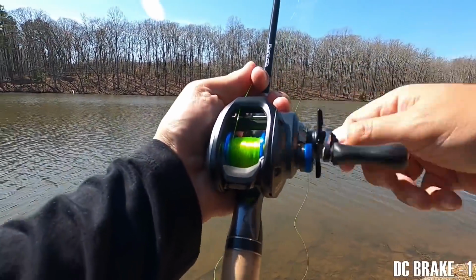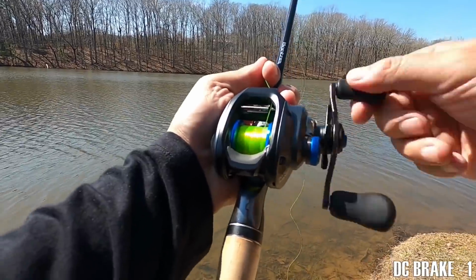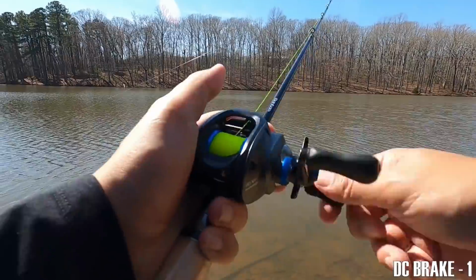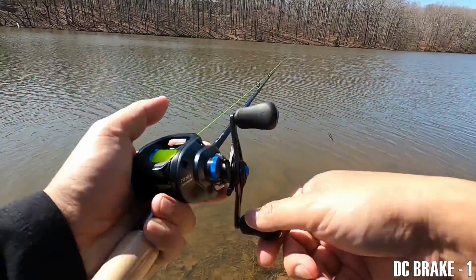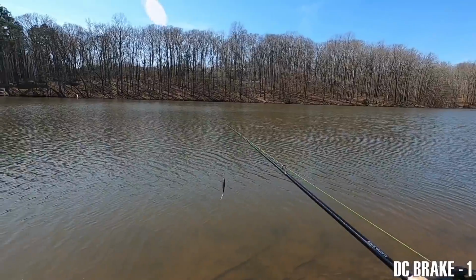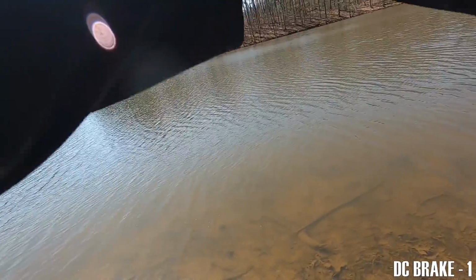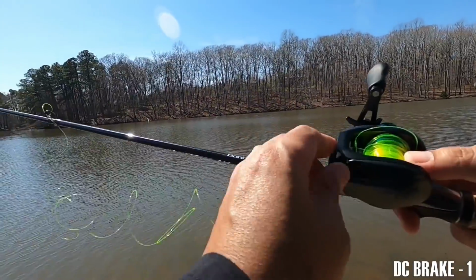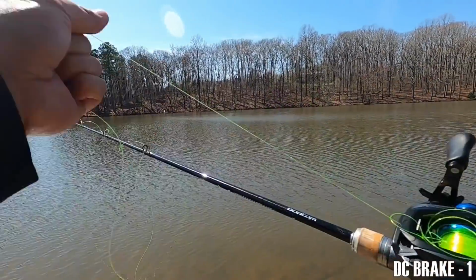Okay, so luckily I was able to pick that backlash out. It took about 5 minutes, but now we know that you don't use the number 1 brake setting casting into a moderate headwind. Okay, I'm gonna do a couple more sidearm. Oh, and the spool wants to blow up. And this one is bad too, damn.